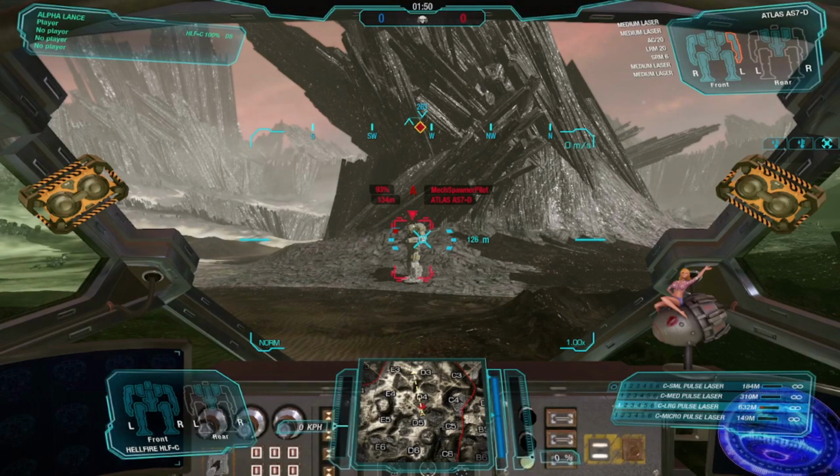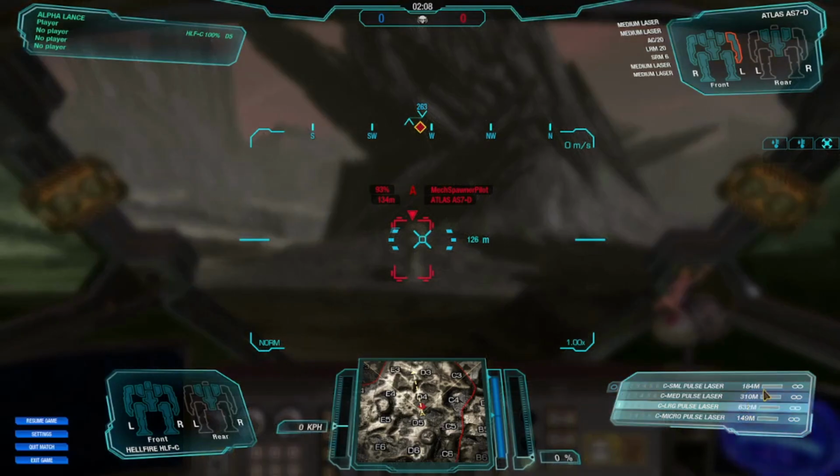As you can see, this does a fair amount of damage fairly quickly. However, it does take time to put it down onto the target. One of the things you're also going to realize about the pulse lasers is they have a very limited range. You can see in the bottom right of my screen that the maximum range is 184, 310, 632, and 149, and those are for optimum range points. They're based on the optimum range, not the maximum range.